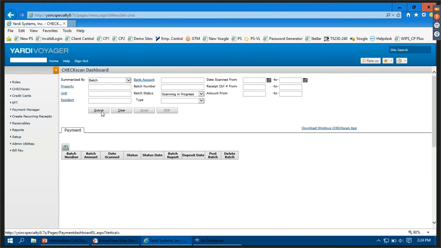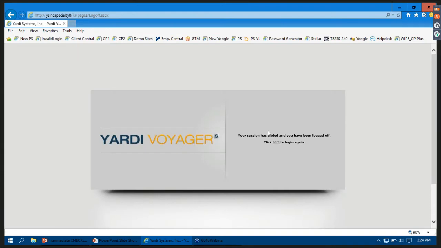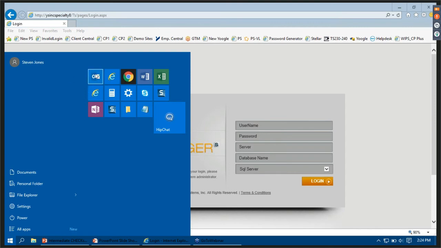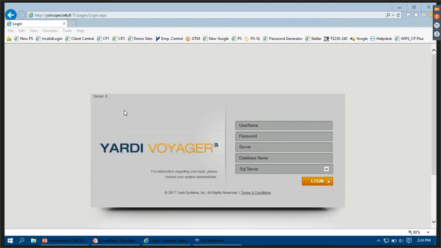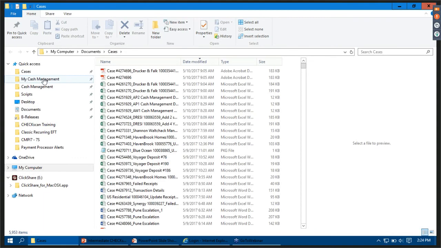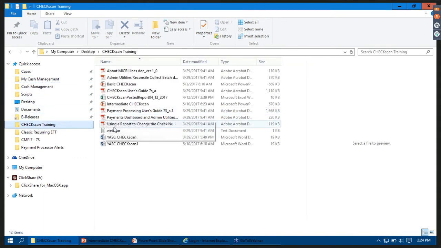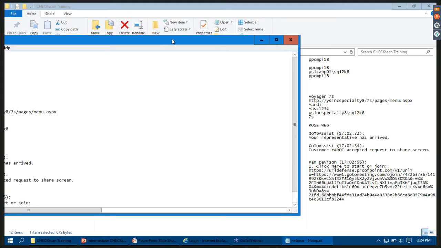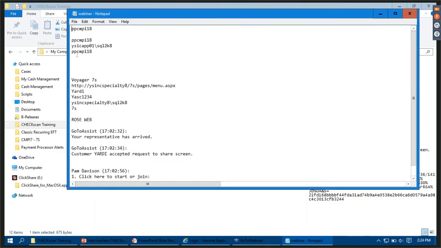I'm locating the batch that we're going to be working in. Give me just 1 second. As I said, we have been having some technical difficulties. So give me just 1 second to locate this batch.